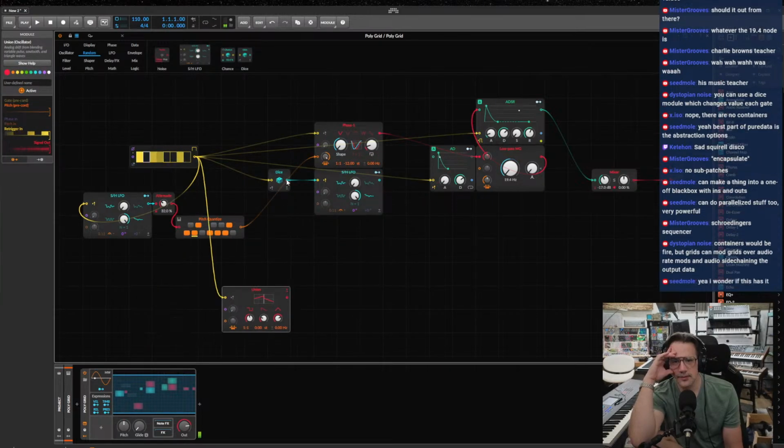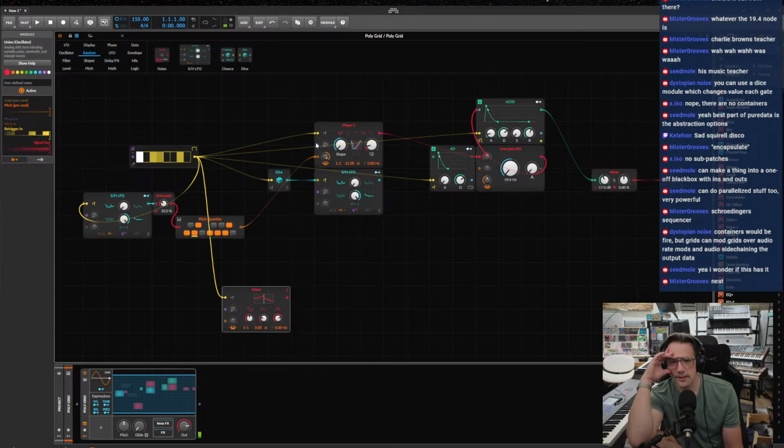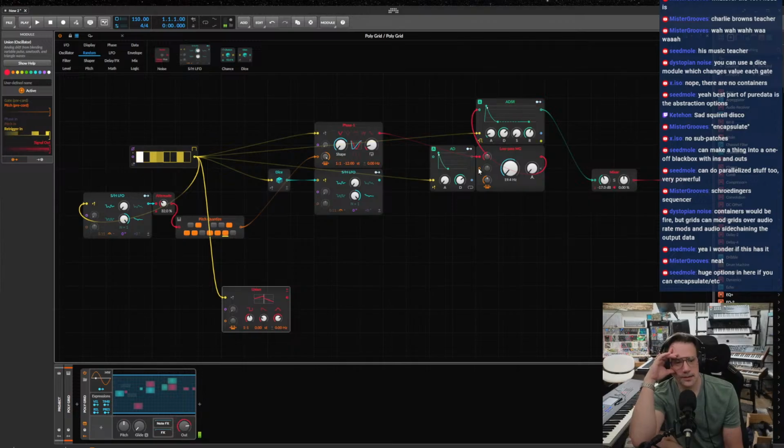Could also probably use dice with velocity, huh? That's what this is, isn't it? No, that's phase. Never mind. Yeah, that would be cool.